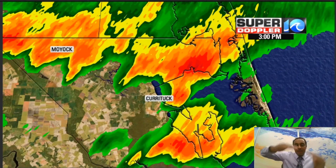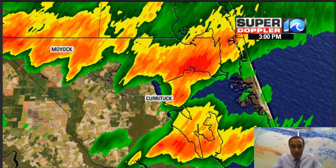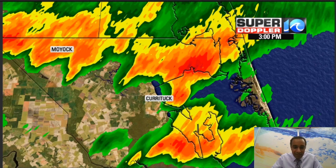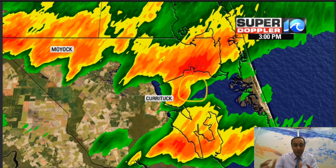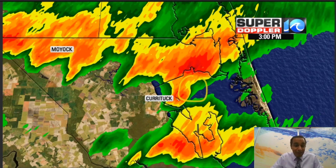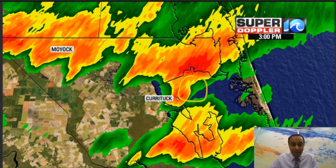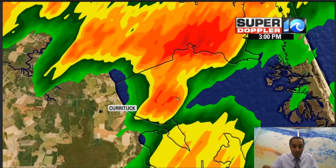We had a thunderstorm moving from Virginia down into northeast North Carolina. As that was happening, we also saw this thunderstorm develop a little bit of a notch right here on that last frame — you can see there's a little bit of possible inflow. There may have been not a lot of rain actually coming down between the photographer and where we may have seen that funnel cloud. We see an area where there's a little bit of spin, a likely strong updraft, and the possibility for that funnel to develop.